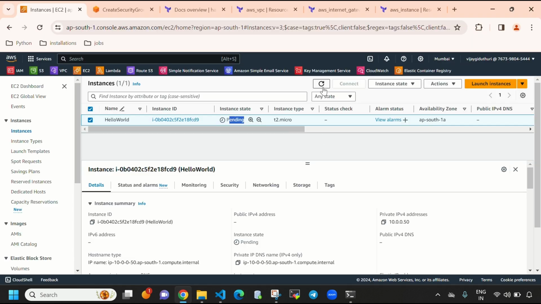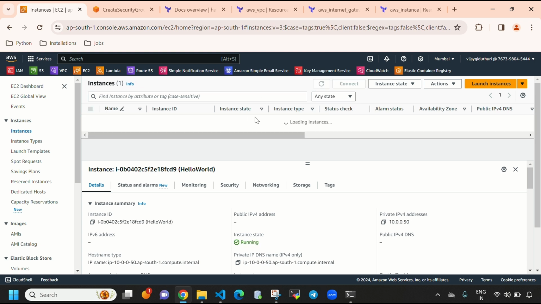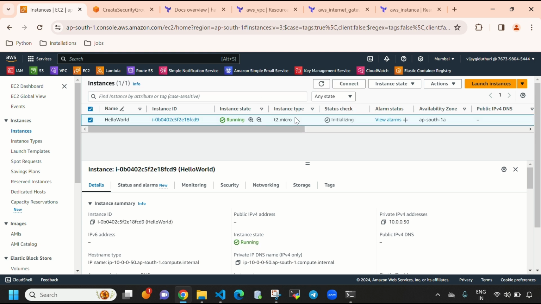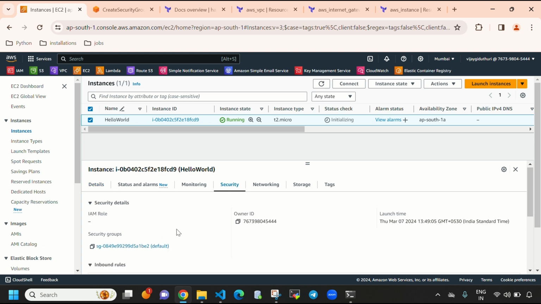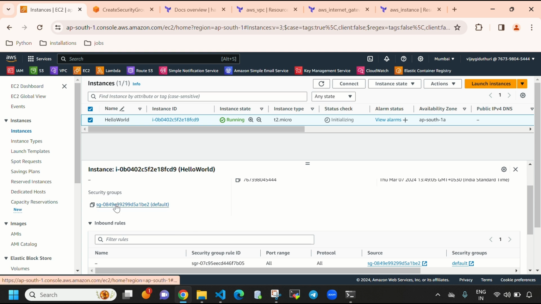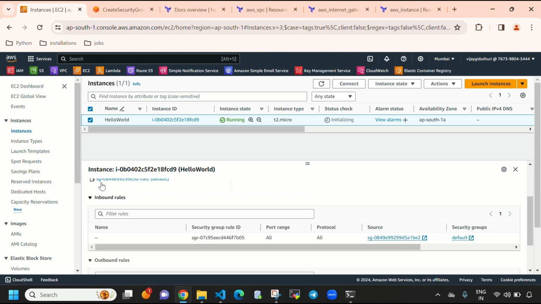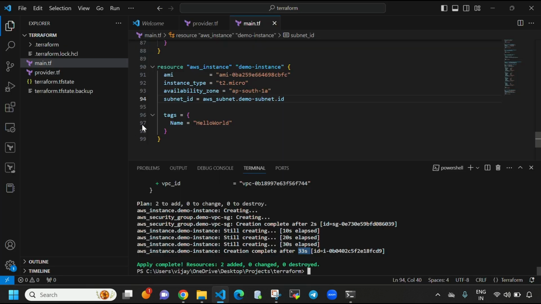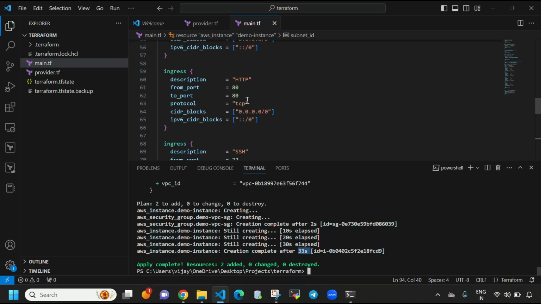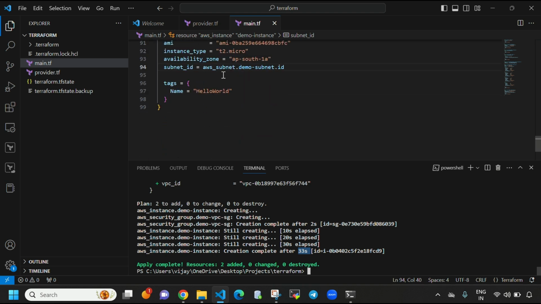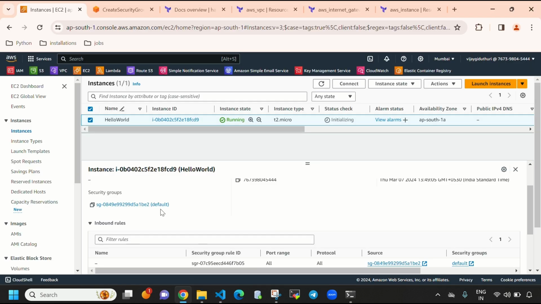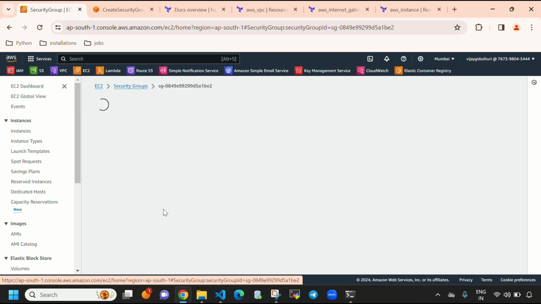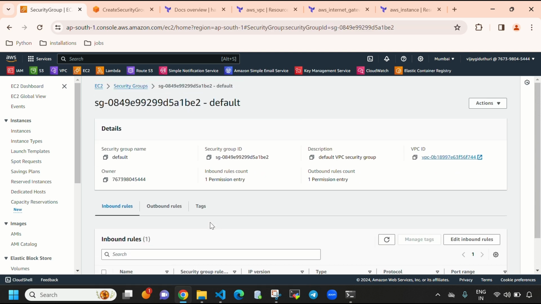So when I go here and reload this, you can see the instance is in running state, and you can see we have created T2 micro. And when I come here and look, we don't have a public IPv4 address, guys. Let's go to security, and you can see here security groups. We have created security groups, guys, but I didn't attach the security group to this EC2 instance, and it has taken the default security group. You can see here, this is the default security group. It was taken by default, guys.